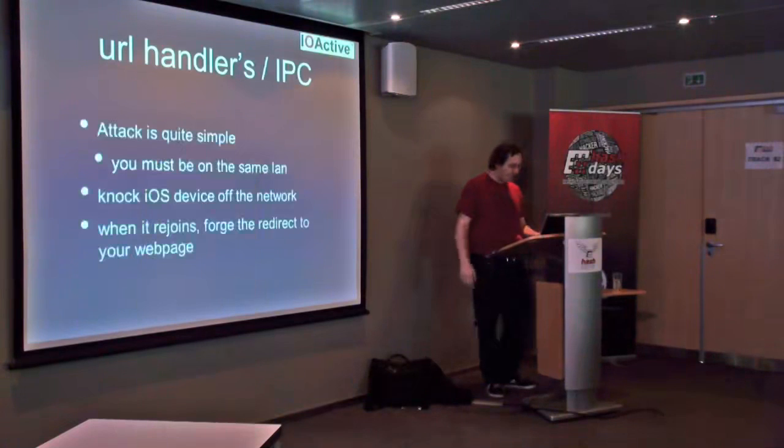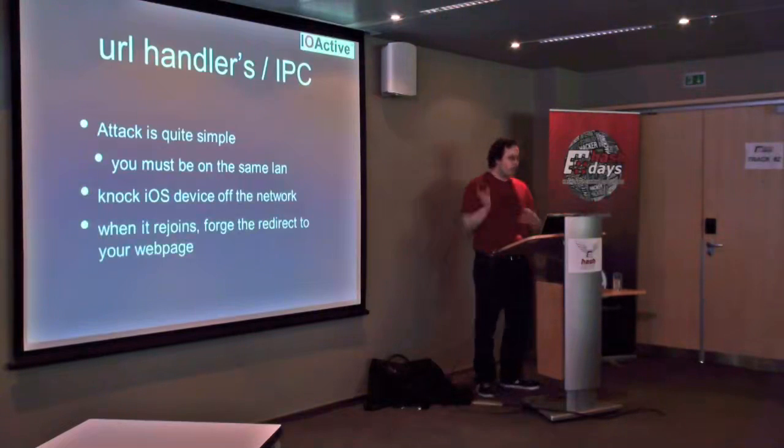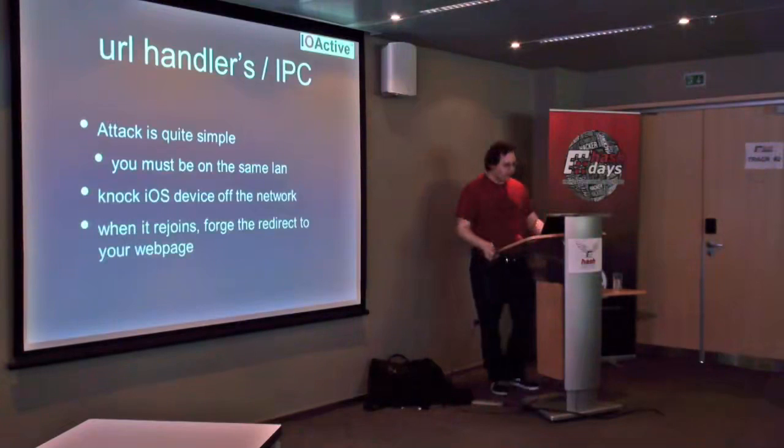And so basically, you can abuse this in the sense that if you knock an iPhone or an iPad off the local network, they'll try to reconnect, and then you could forge the 302 that goes to Apple and go, 302 to my local web server, and my local web server will host a piece of JavaScript code or HTML code that allows you to call into any URL handler. So it's sort of a way where you no longer have to trick someone into using mobile Safari. All that is required is for them to be on your network.